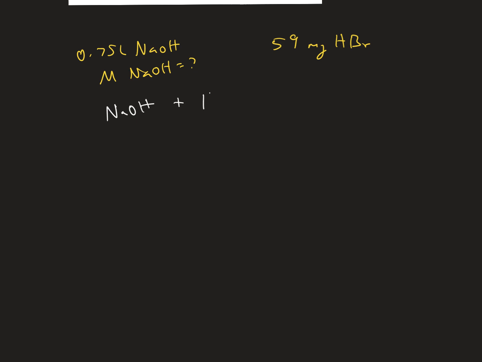So I'm going to write that out. NaOH plus HBr. Oh, dang it, it doesn't tell me my products. What are my products? What kind of reaction is this? Acid base. Specifically, it's a double replacement reaction. They're going to swap partners. This sodium is going to come over with the bromine, and this hydrogen is going to come over with the OH and make water plus NaBr. Is it balanced? Yay! It's balanced. It's a 1-to-1 ratio.